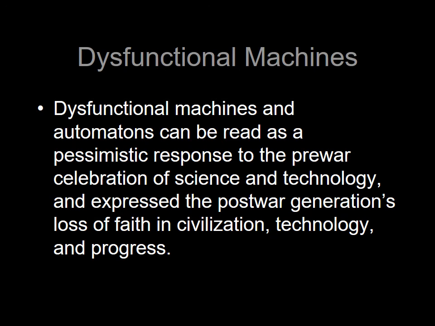So the next piece is going to be a work by Raoul Hausmann, and we're going to talk a little bit about dysfunctional machines and how those can be interpreted. The idea of dysfunctional machines or automatons, robotic individuals, can be read as a pessimistic response to the celebration of science and power and technology that had been experienced before World War I. In general, the post-war generation lost a lot of faith in civilization and technology and progress. Remember, machine guns, howitzers, airplanes, the advent of chemical weapons, all of those led to a mass destruction of people and humanity. So people were far more wary of machines after the war than they were before.